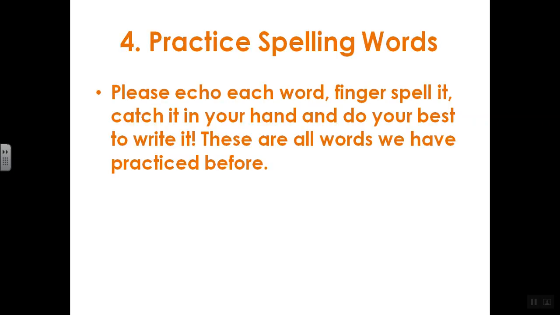Okay, our last job before our new skill of the day is to practice 5 words. So, I'm going to say a word. I would like you to echo it, fingerspell it, write it, and then check it with me to see if you spelled it correctly. Your first practice word today is skill. Skill. We have done this word a few times. Let's see if you remember it.